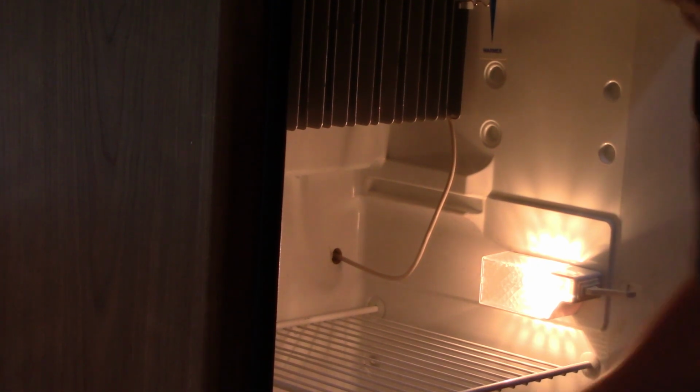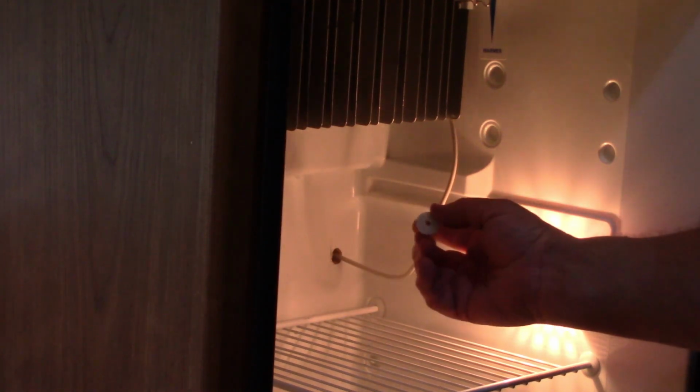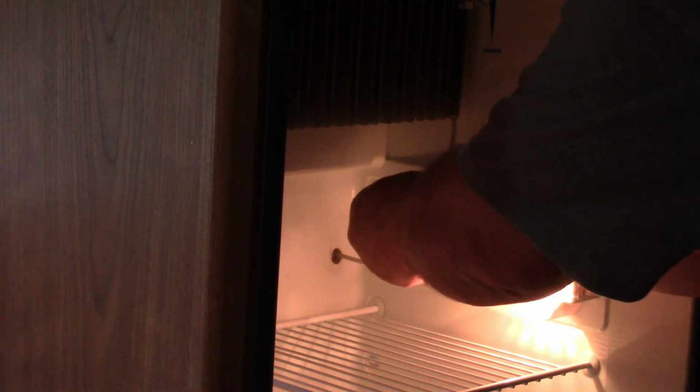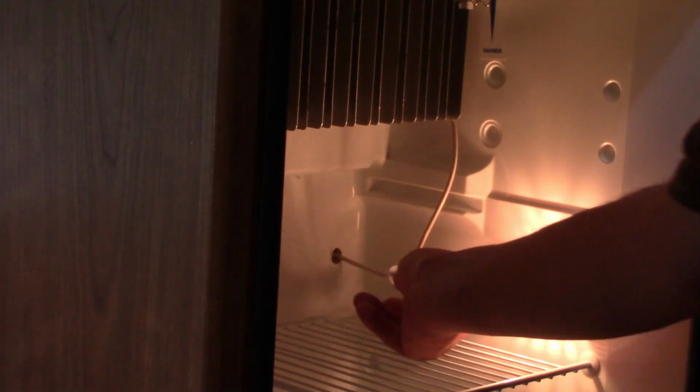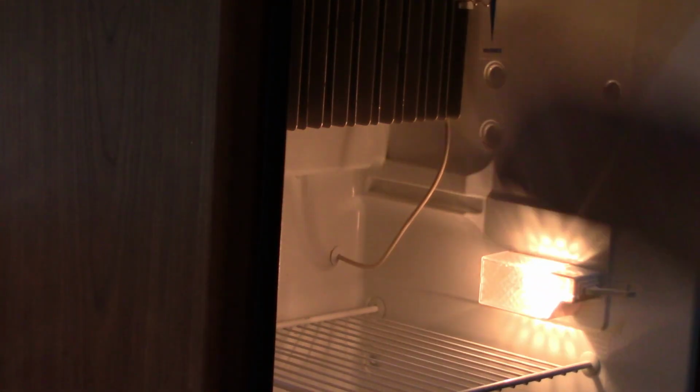Another thing I got to do is put on this trim, or it stops the cold air leaving and hot air coming in. Put that on. There we go. Okay, so now we're good.